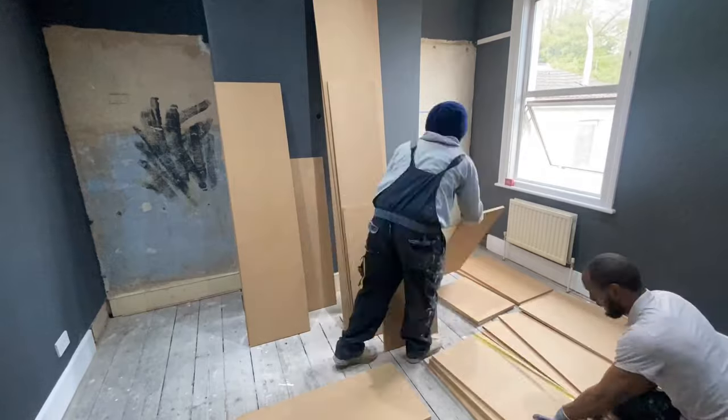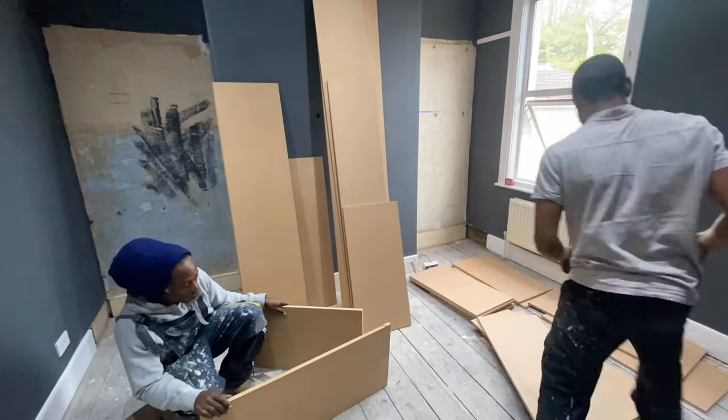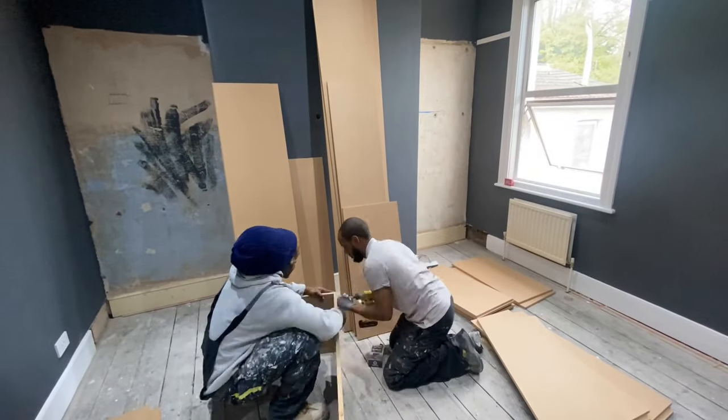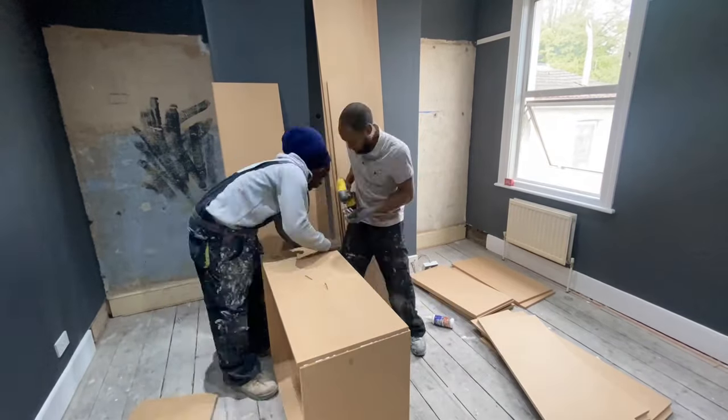Today, you can see we are back in one of the bedrooms upstairs. We're going to be building some custom fitted cabinets, shelving, wardrobe sort of thing. So that's the plan for today.